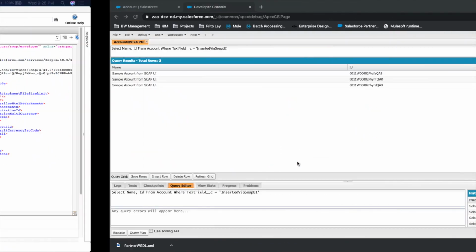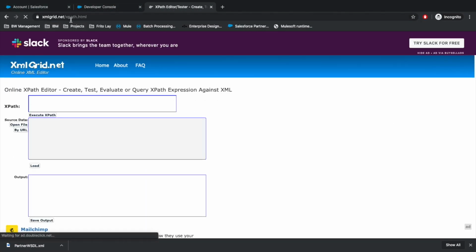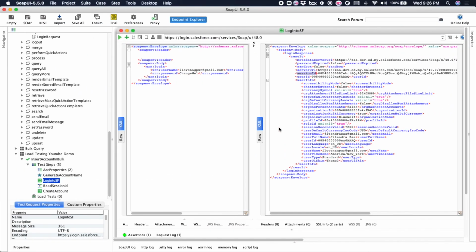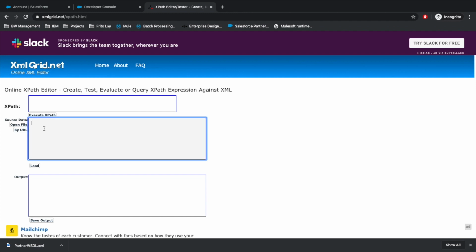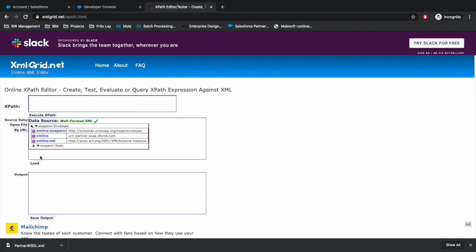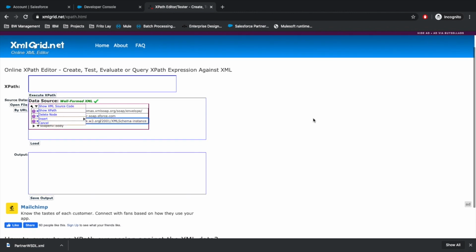So I will go in my browser and search xmlgrid.net XPath. We will copy this as it is and paste it here, and load it. Now it will give you a very nice overview of what the elements are here. And like I said, in our envelope, let's see where we can find it.